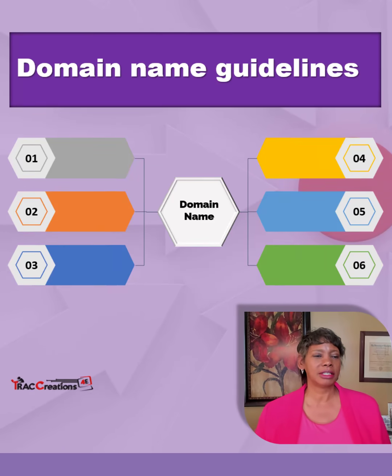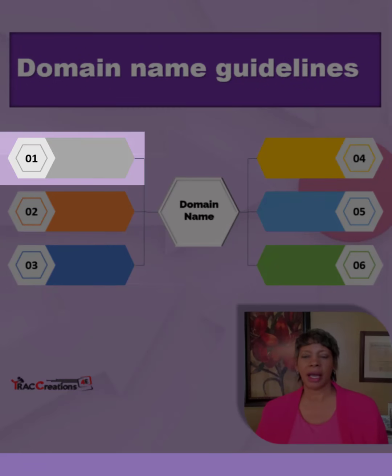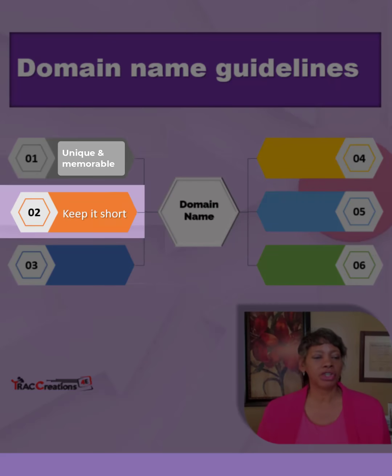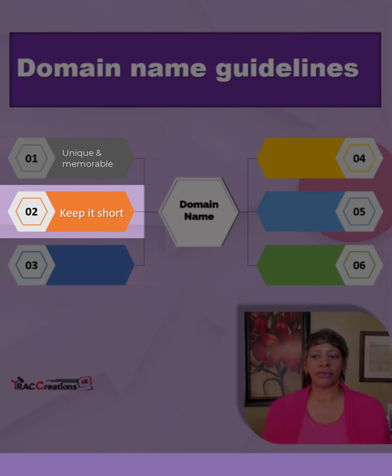Okay, so let's talk about some best practices and guidelines. First, you want to make sure that your website and email address is memorable and easy. That goes with the spelling and the pronunciation of your website. It should be catchy, unique, and brand friendly. Second, your domain should be short. Keep it to like 8 to 12 characters. That's way more than enough. Don't use sentences and phrases. Like I said, 1 to 2 short words or abbreviations is more than enough.